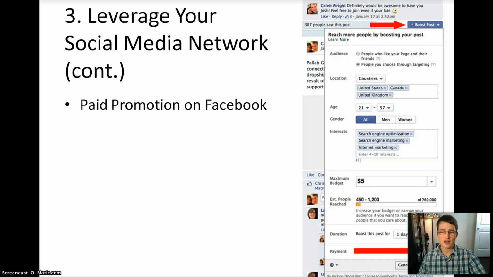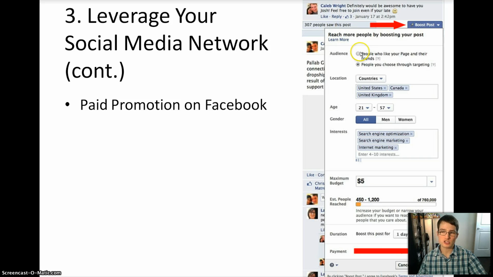Lastly, you can do some paid promotion on Facebook, where, as you see in this image to the right, whenever you make a post over at your fan page, at the bottom of that post there's going to be a little button that says Boost, and it's going to open up a window such as this. You can see there are two little radio buttons here.